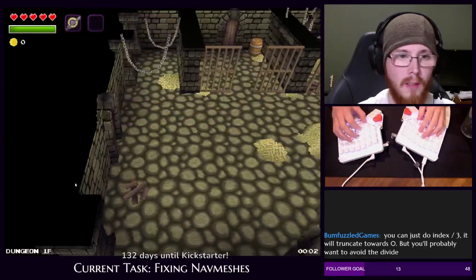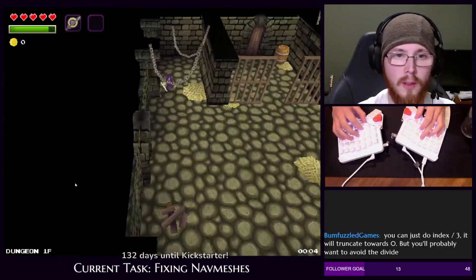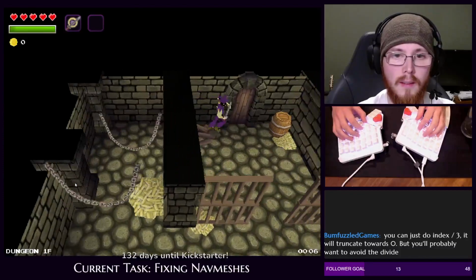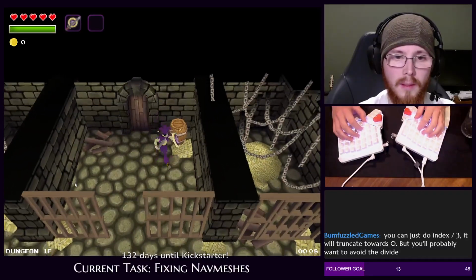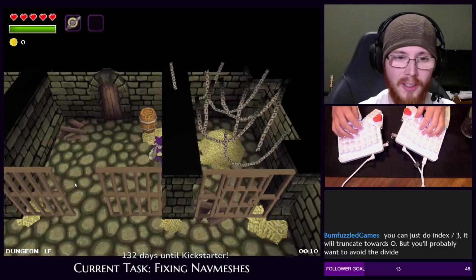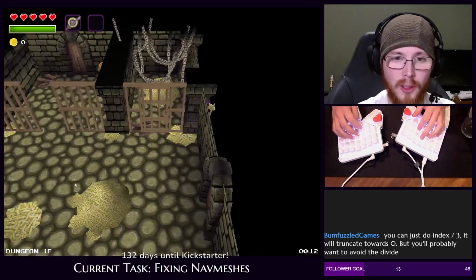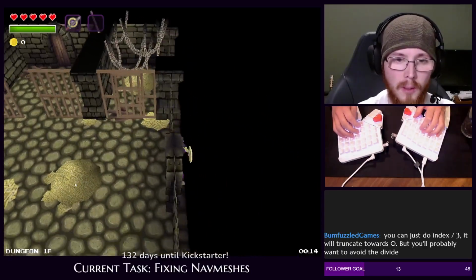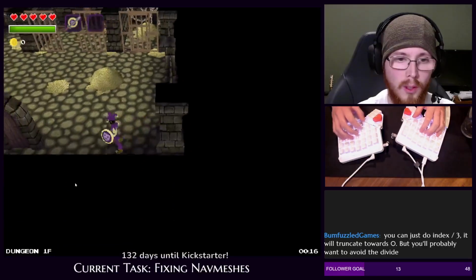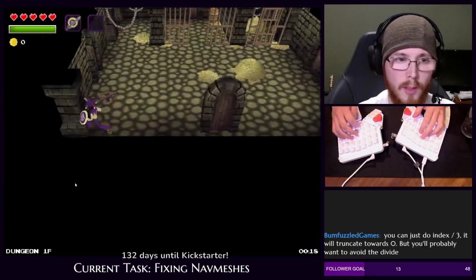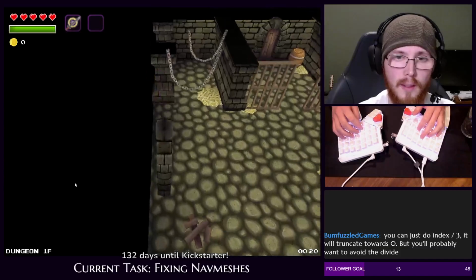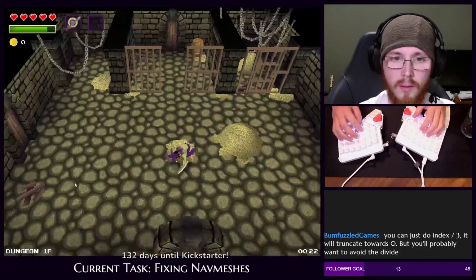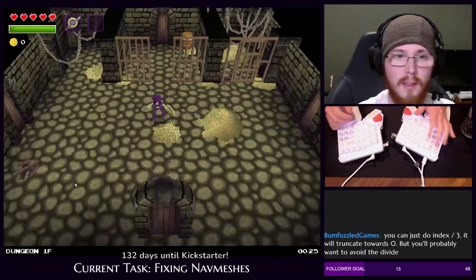Okay, game's running. We are getting stopped at the right areas. Nice. The nav mesh is not very exact just now, so you can actually just walk right into the wall, but technically it is constraining your movement to the perimeter of the room. So that all looks correct now, at least. Cool. We have fixed nav meshes. Awesome.